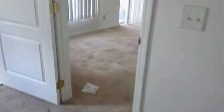Master bath, raised panel cabinetry in the vanity, large mirror, light bar, stool over there, and tub and shower over here. This is hard to see, but it's a one-piece tub and shower. But it's all in very, very good condition. So far we got paint, a couple minor repairs, carpet, and a couple of fans. Let's head out to the garage.